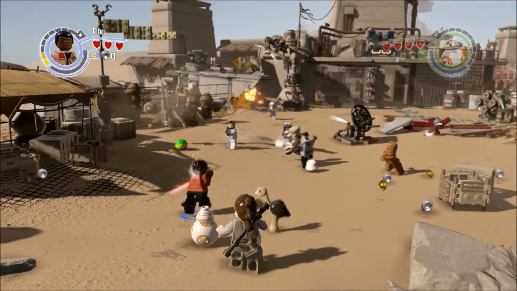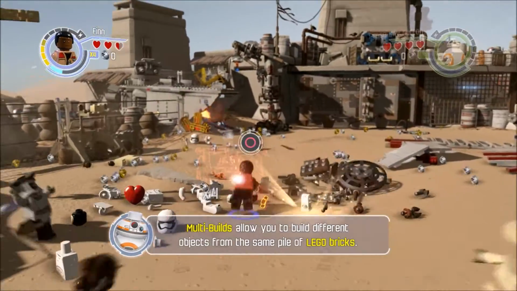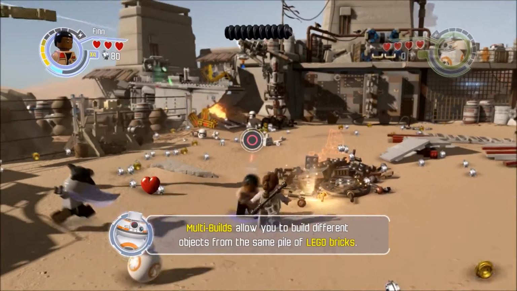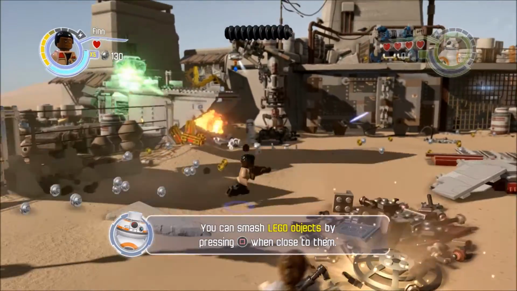So yeah, pretty much aiming, shooting just like Call of Duty. So I can actually roll with L2, but with R2, it pretty much locks onto them and shoots. We got this freaking turret shooting at me.